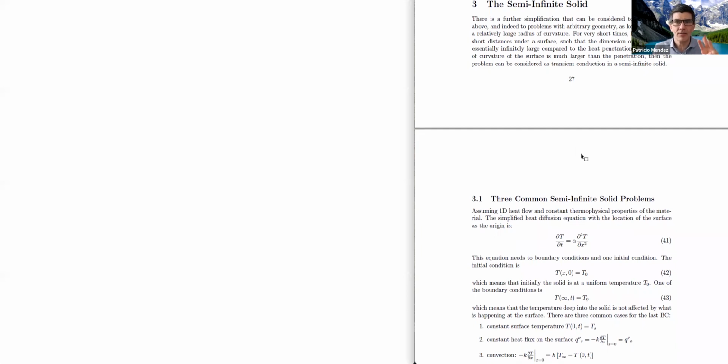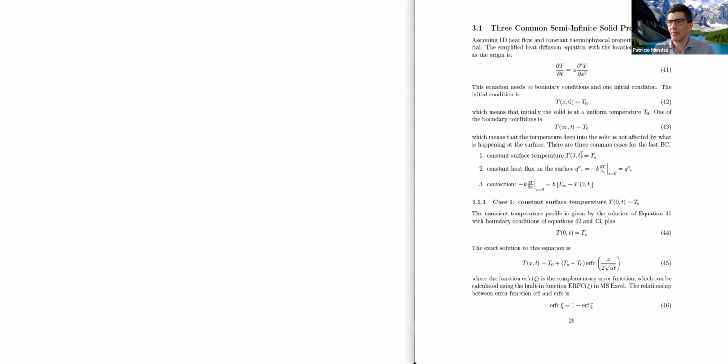So I'm going to discuss three common semi-infinite solid problems, and all three will have some similarities. So let's start by looking at how to calculate it. If we have a transient problem, I cannot assume lumped capacitance, and in this case, of course not, because I'm saying the time is so short that the heat hasn't penetrated enough to make it uniform. So we have to use the equation of heat diffusion.